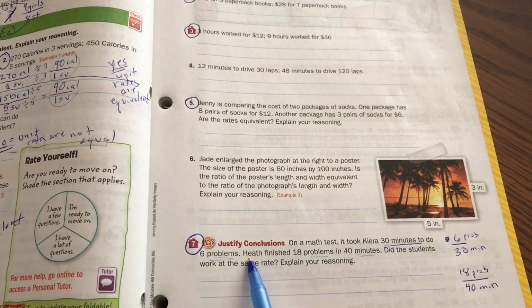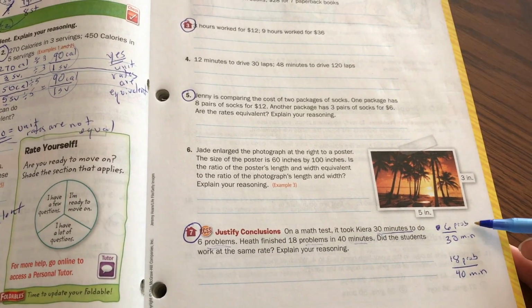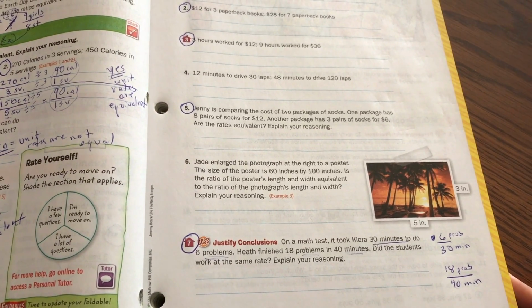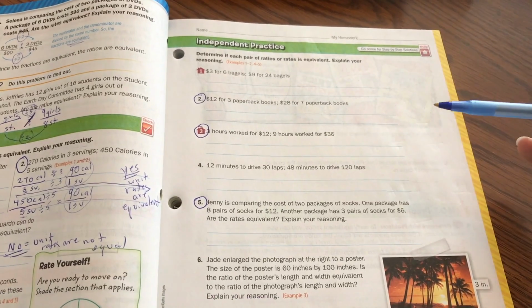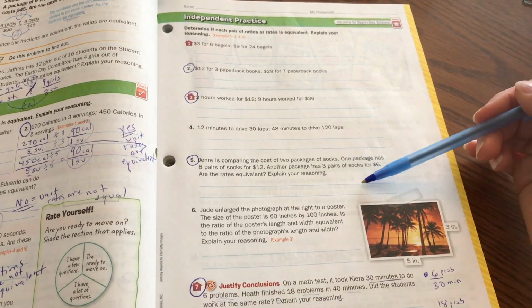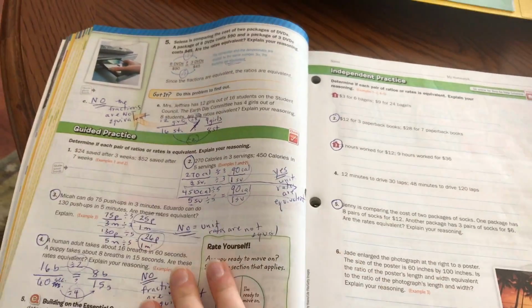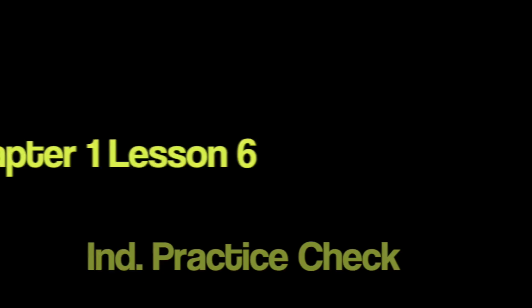All right, you've got to be careful when you set up the fractions that you put the problems both on the numerator and the minutes both in the denominator. So you are going to do number 2, 3, 5, and 7. I know you can do it. Use your examples over here in the guided practice and the examples on the other page to help you out.